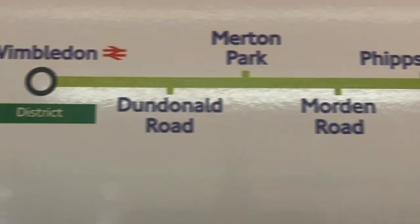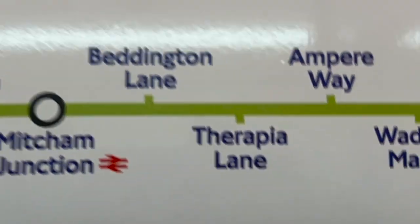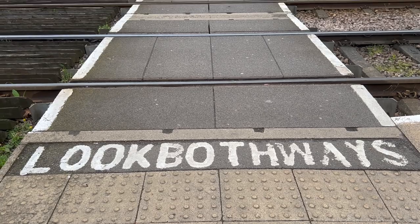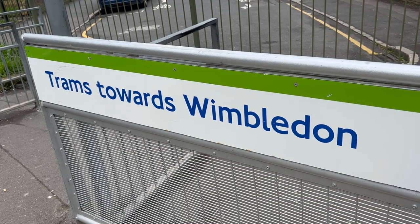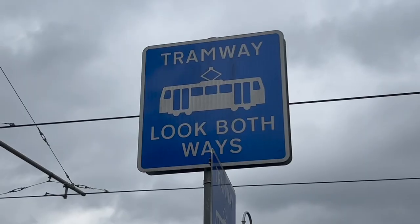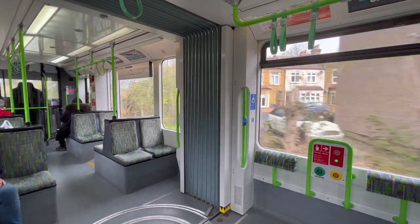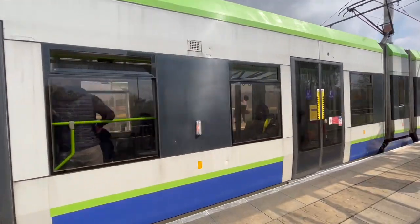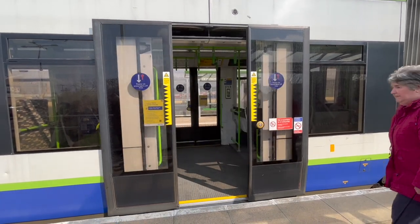The network consists of 39 stops along 17 miles of track, on a mixture of street track shared with other traffic, dedicated track in public roads, and off-street track consisting of new rights of way, former railway lines, and one right of way where the Tramlink track runs parallel to a third rail electrified Network Rail line. Like London buses, passengers can take advantage of the hopper fare, where you can take as many trams as you like for £1.75 during one hour.